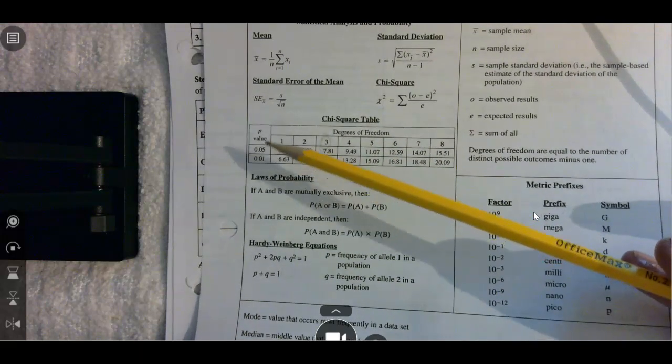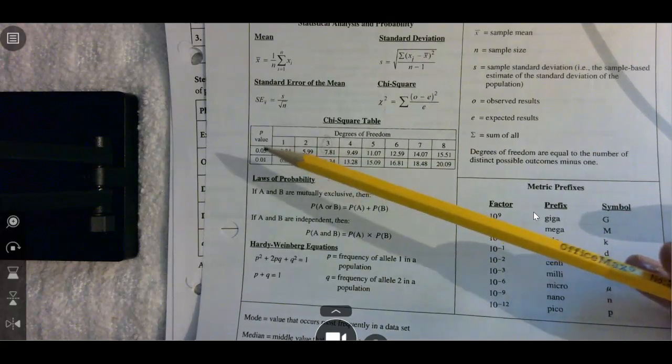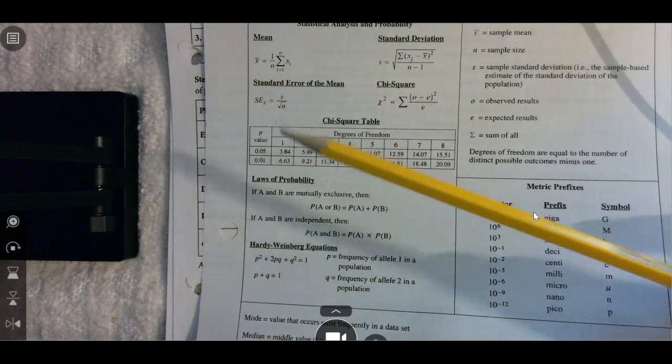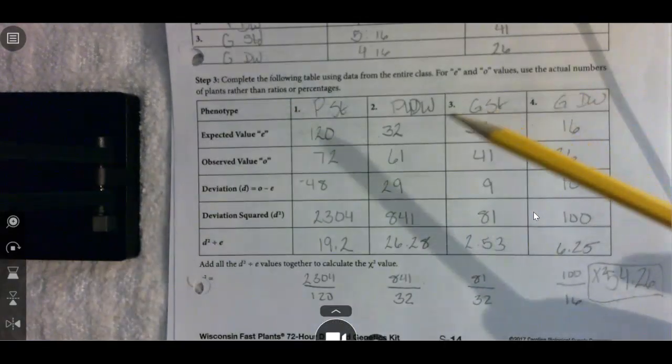And then we want our p-value to be 0.05 because that's going to give us a 95% accuracy. And I'll explain that when we get to that part. So just stick around for a second. Again, just crunching these numbers here.